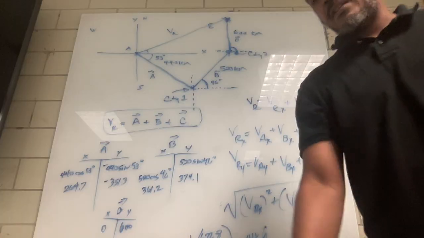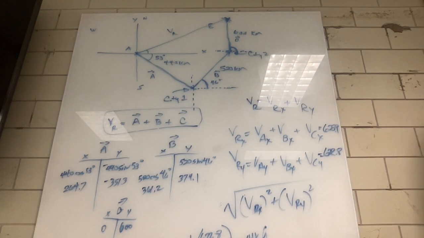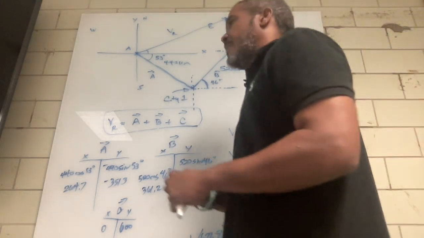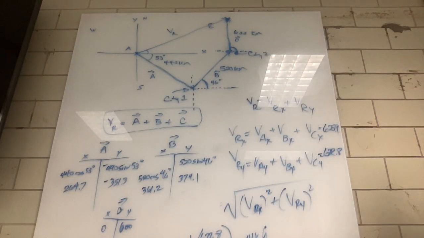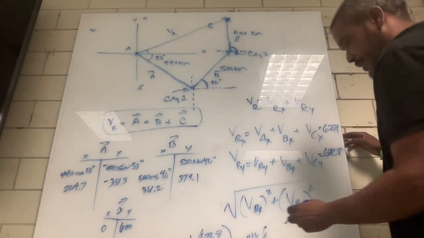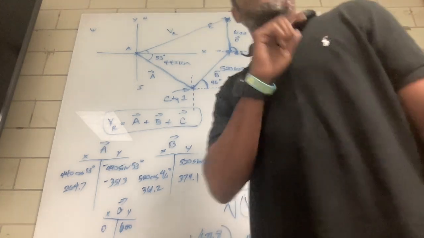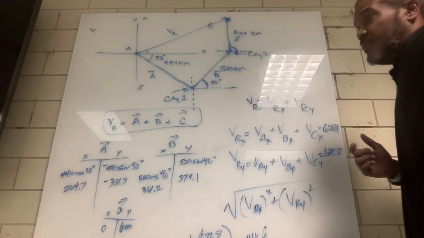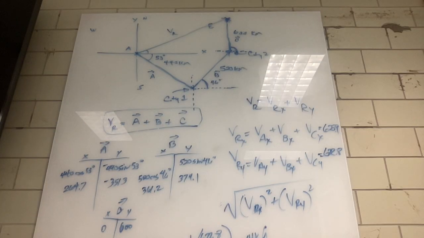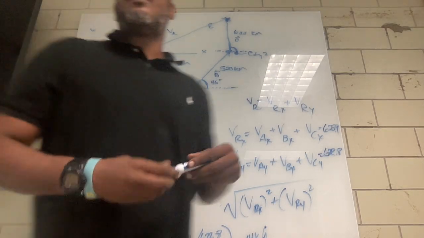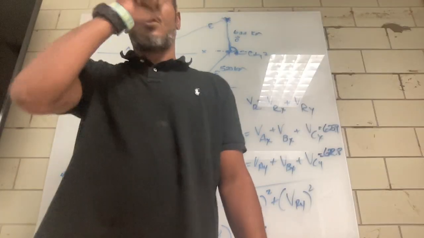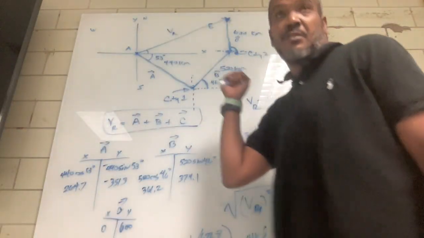Okay? So this stuff, like I told y'all, has to make sense all the way around. All these numbers make sense. So we got a final answer of what? 880, you said? 883 kilometers at 44.9 degrees above the horizontal. That's what we're going to tell the rescue crew. That's what we're going to give them for directions, right?